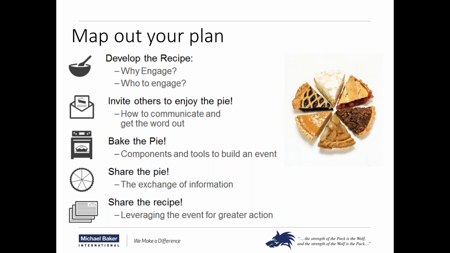So one project that I had the opportunity to work on with FEMA was where we were looking at how to think about events that were very positive in bringing in the community around hazard mitigation. So we equated this to baking a pie, and first said, think about it like you're developing your recipe. So why are you baking this pie? Why are you engaging? And what recipe elements do you need? Who are the people that you're going to engage with? And then invite others to join in the process.